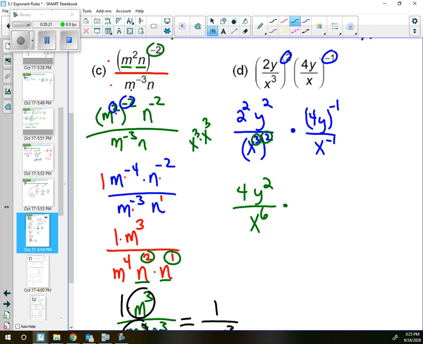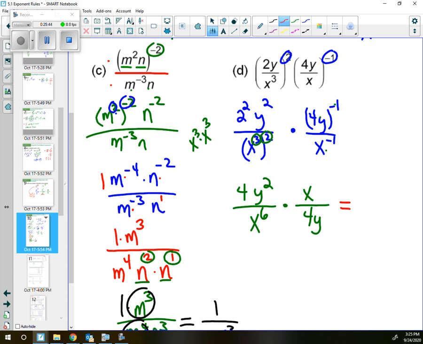And then over here, negative exponent means to just do the reciprocal. So if I have x to the negative first in the bottom, that comes up to be x to the first. If I have 4y to the negative first in the top, that means I'm going to have a 4y in the denominator. So just make sure you get, that's all that means. A negative first power is still the first, but just reciprocal. All right, let's put together what we have here.